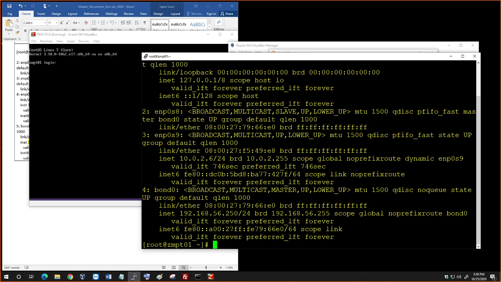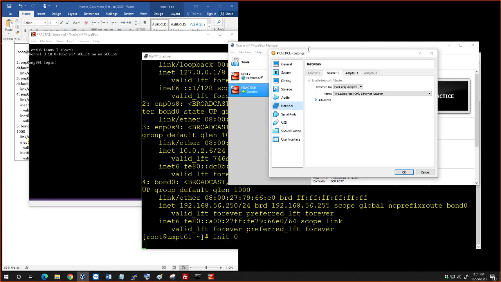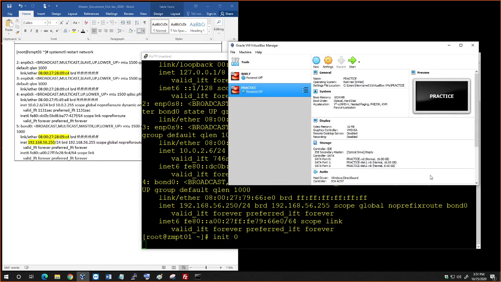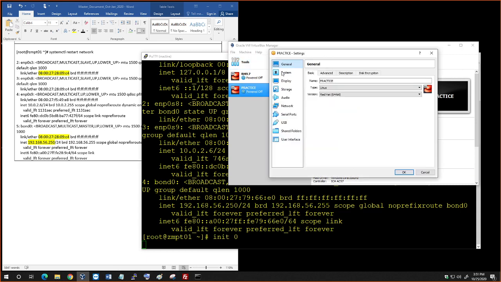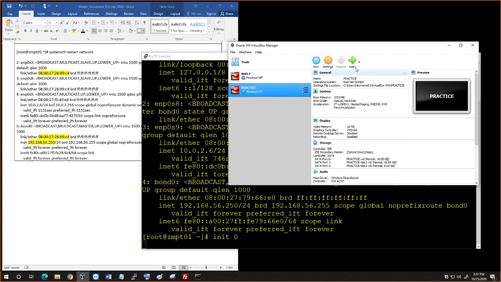So go ahead and shut this down and go back in here into the network settings and then enable adapter 1. If you didn't make any changes, all you have to do is just enable adapter 1. 2 and 3 is there. Just OK out of it and then start.